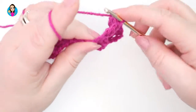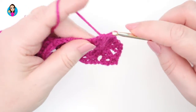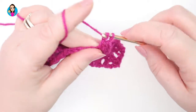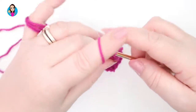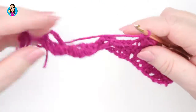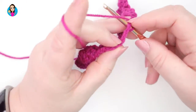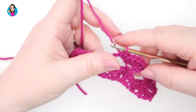So 1, 2, 3, 4 and 5, and then we're going to double crochet into that 5 chain space.